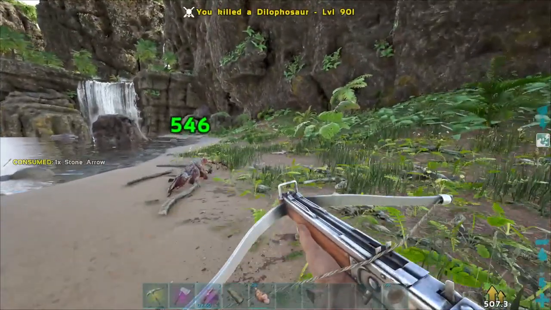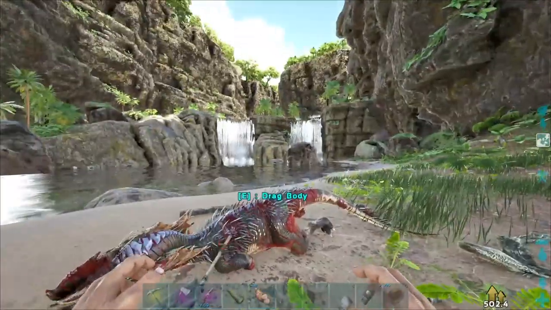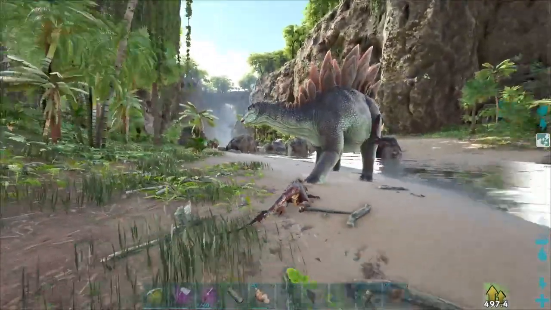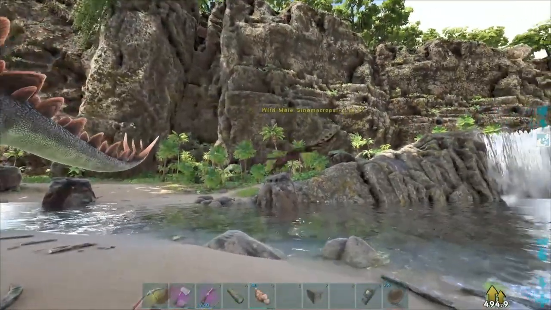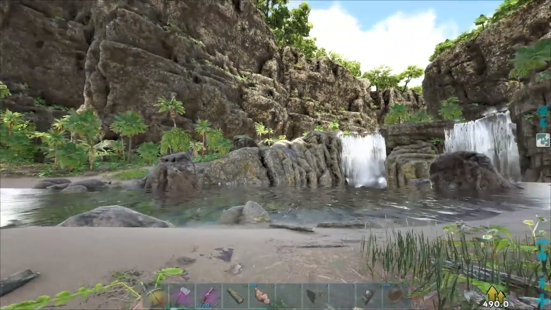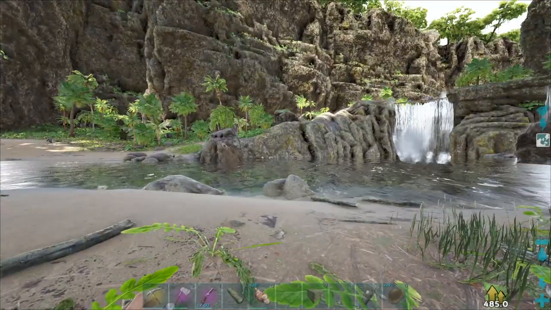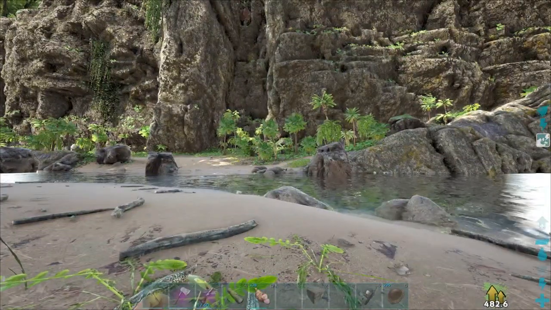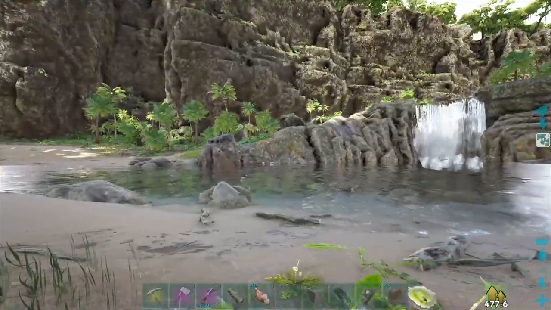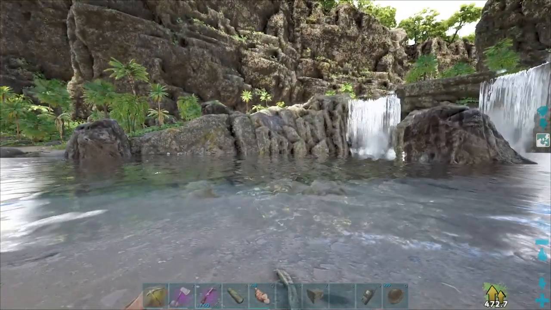There we go. Hello. Holy crap. Oh, you're eating him. Level 95. I was getting attacked for a second. Maybe I should go on that side. I don't know if they get scared because of the Stegosaurus or not. Considering it, because no, they're not coming towards me anymore. Get a little bit closer towards this edge here. Come here.